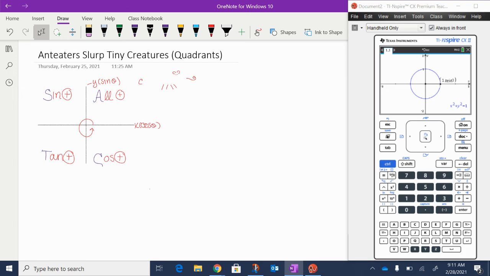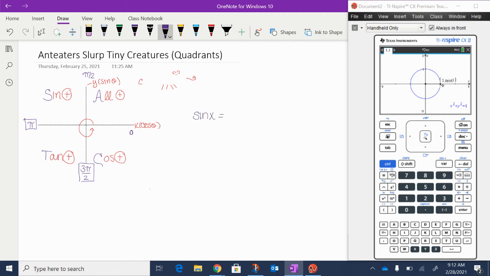Last but not least, I do want to show you an application here. Can we label this 0? This is my 90 degrees, or pi over 2. Over here is pi, and then this is 3 pi over 2. These numbers are important for you to remember. If you remember pi is equal to 180, that's good. The other thing you can think about if you struggle remembering the pi over 2 and the 3 pi over 2 here is it's counting by pi over 2's. You're going up by halvesies.